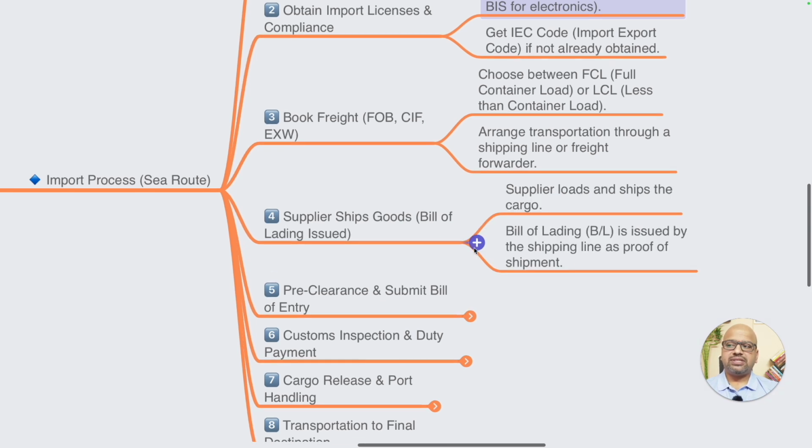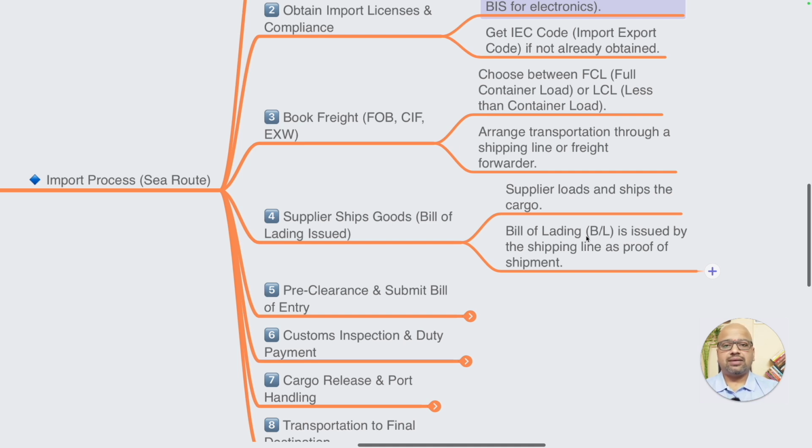And next comes the bill of lading. Normally the bill of lading will be done through the supplier's end, because it's not something you are going to do, since you are importing here. Bill of lading is the copy that is issued by an exporter to an importer. Here in this case you are the importer, you are getting it from China. So your Chinese supplier will generate the bill of lading.